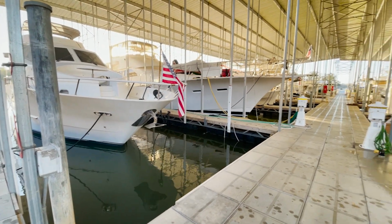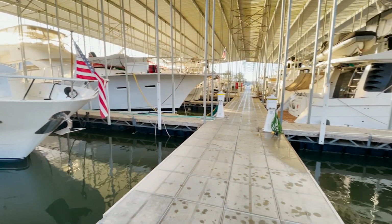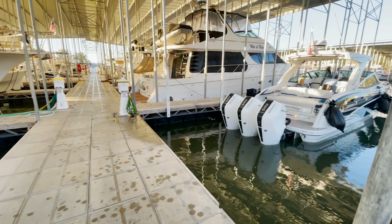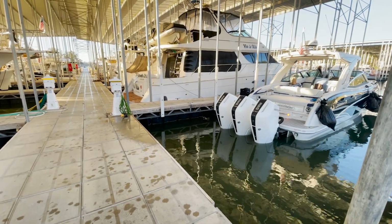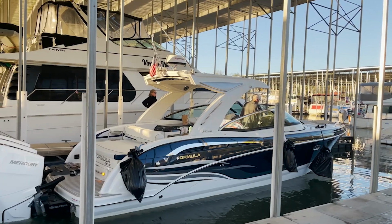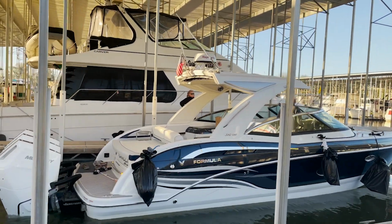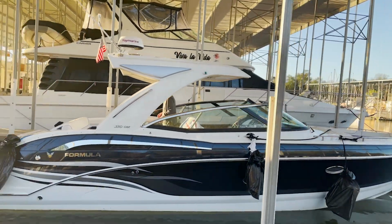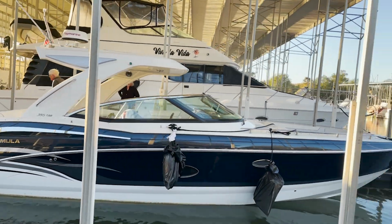Well, this is day one of the trip. This is Demopolis, or the Kingfisher Marina in Demopolis, Alabama. Here's a picture of Formula. We're just kind of getting ready. There's a big catamaran in front of us that had to be moved so we could get out of our slip. So we're trying to make the 8:15 lock.